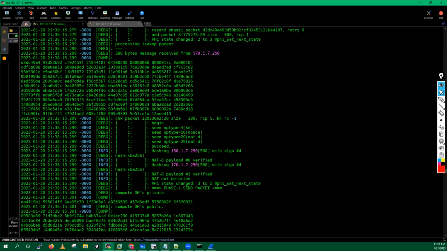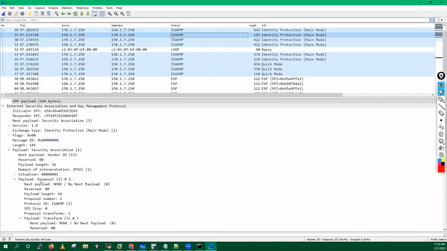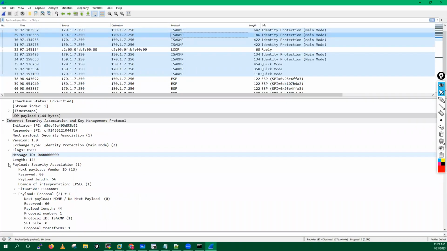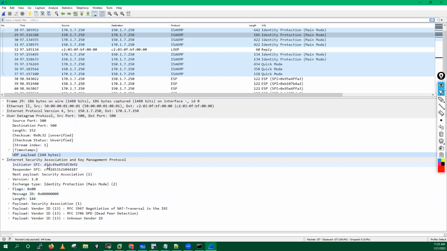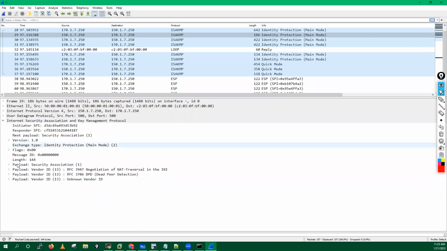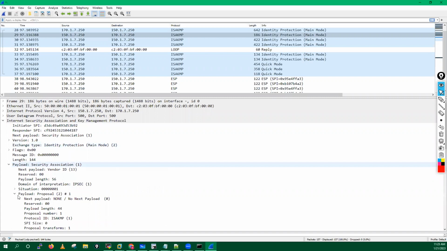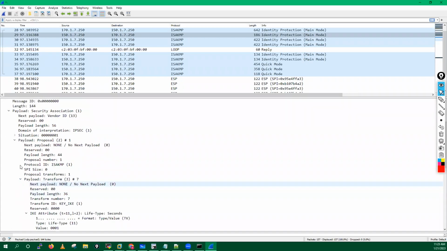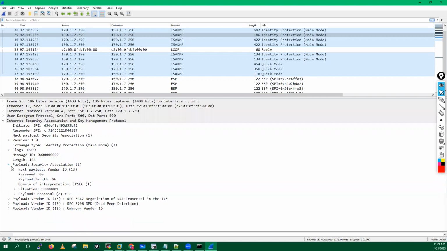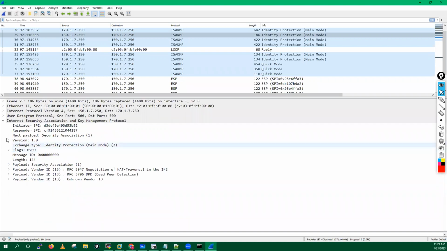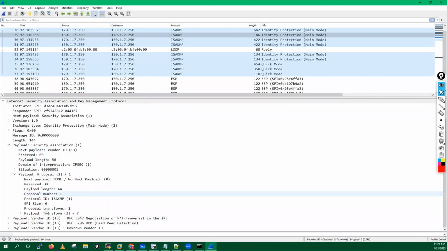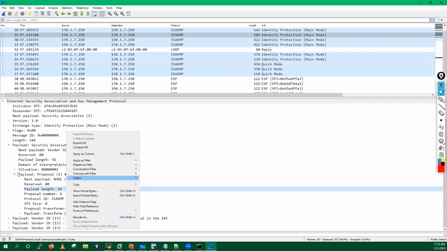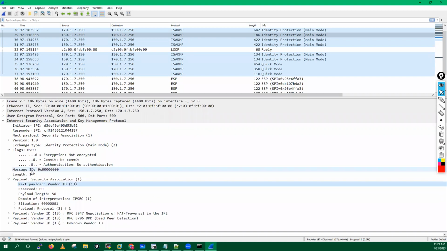Now if you go into message number 3 here, this is message number 2. You can understand this message number 2 content easily. SPI number and all, then here the security association payload. It just has one payload only, because it will not send multiple combinations. Just remember.